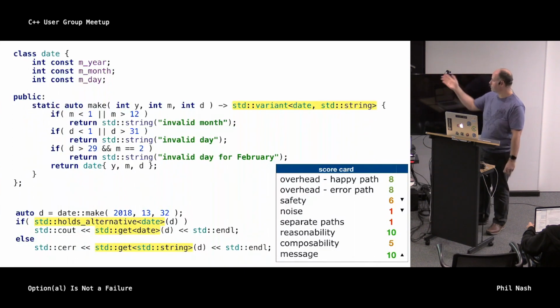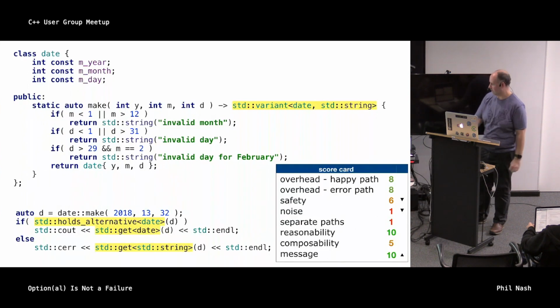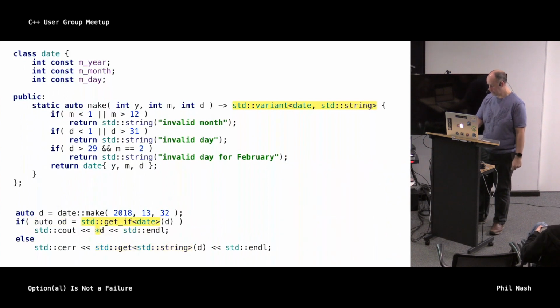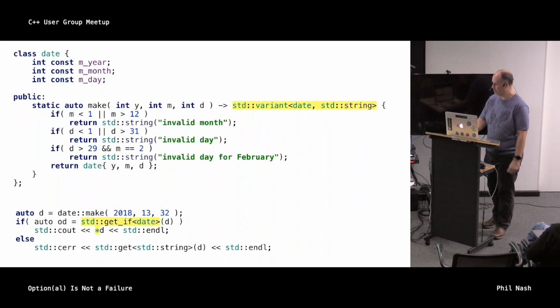In fact, the big problem with this is that std::variant is not really the right type. It's not expressive enough for what we need. The syntax is getting in the way. Or I should say that there is an alternative form. If you use std::get_if, it will convert it effectively to an optional, so we can improve the syntax a bit there. But I still think we can do better.